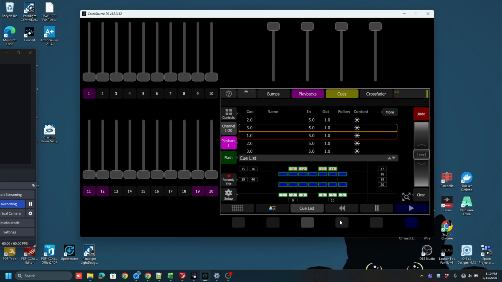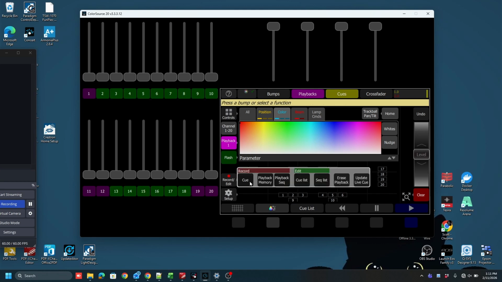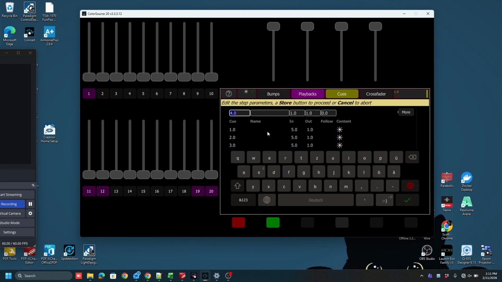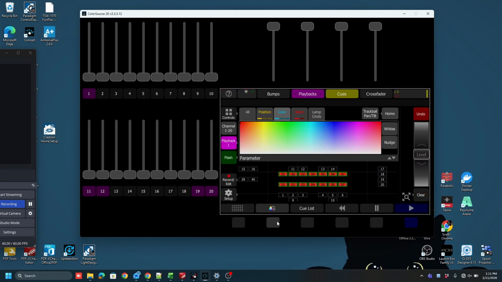So now we have this show that has these cues, and the director has said that they want to add a middle transition between Q1 and Q2. So I'm going to select the lights that I want that middle transition to have. Let's say that we just bring up our stage lights and put them into a red. I'm going to record cue. And in this case, I'm going to change the cue number to be 1.5 with a check mark. And that would insert it between Q1 and Q2. I'm going to hit store.